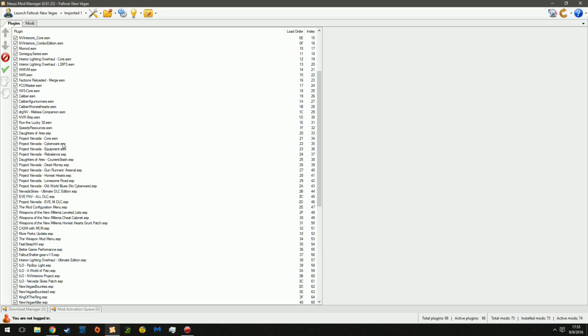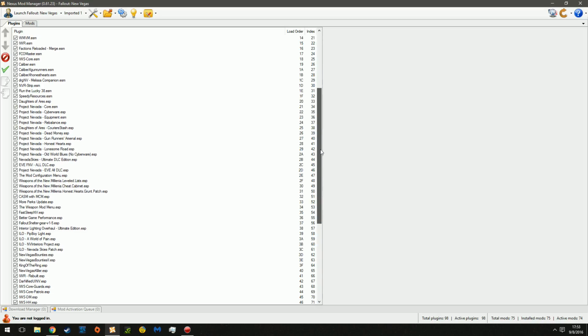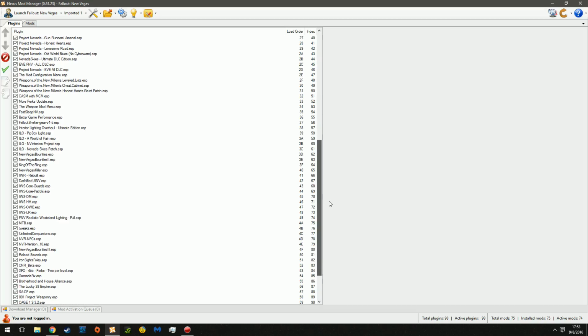Now, core, cyberware, equipment, rebalance, and then see, this is the core. This is the original file. This is just Project Nevada. Now, the DLC support one adds Dead Money, Gunner's Arsenal, Honest Hearts, Lonesome Road, Old World Blues, cyberware, One Earth, and all that stuff. This is the DLC support. And so you go down here.